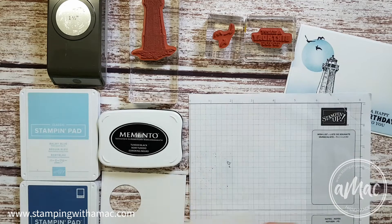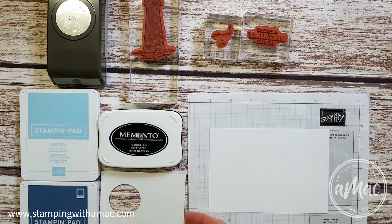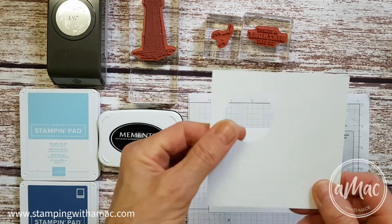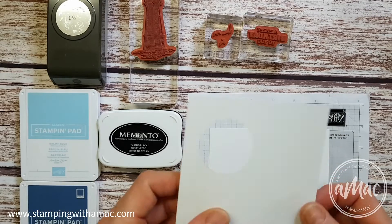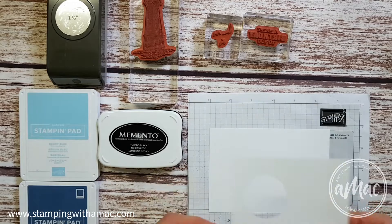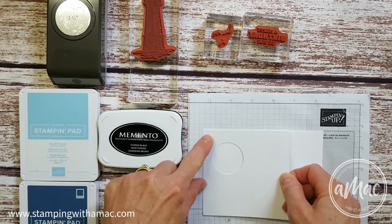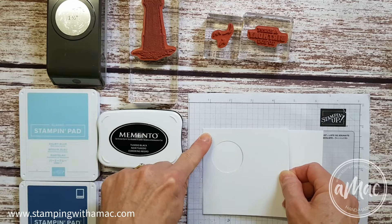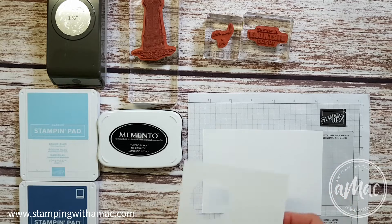For the base of the card, I've actually created a template for the moon as well. This is just out of your designer series paper — the backing sheets — I've just cut that up and created a template. When we go to use it I'll just line it up in the corners of the card and that'll create the mask that I need.